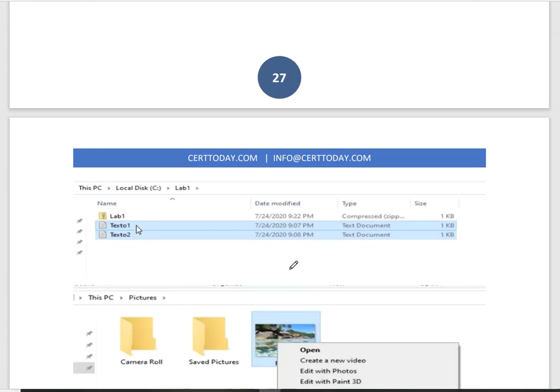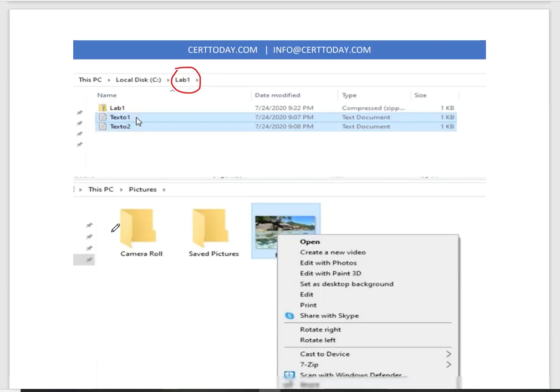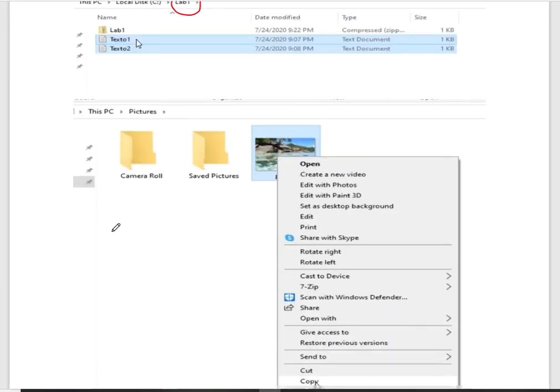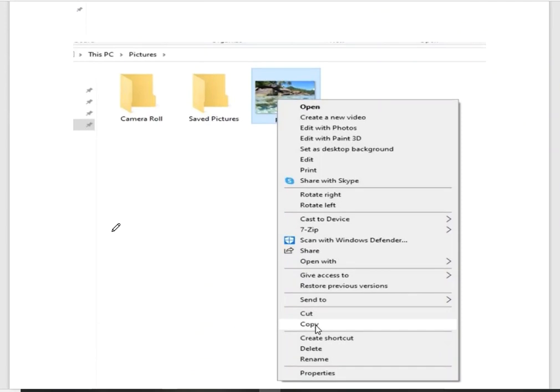So you'll notice that I now have a folder on my C drive called lab1, which is compressed, and it has those two files, right? I don't need these files anymore. I could delete this if I wanted to. Anyway, they're called text1 and text2, and they're inside that. This could be anything. What I'm going to do is hide those two files into a picture, any picture. So here I have a picture.